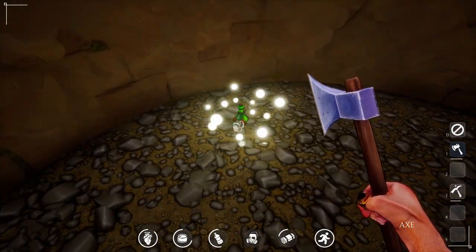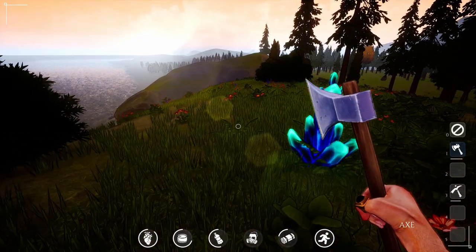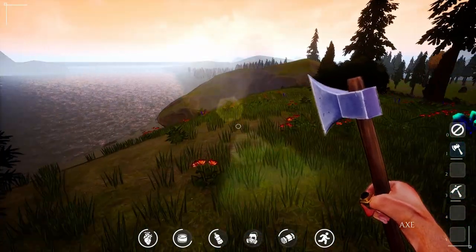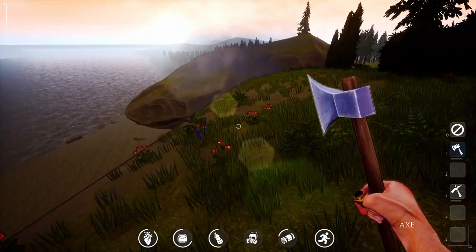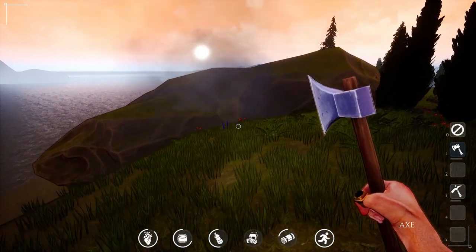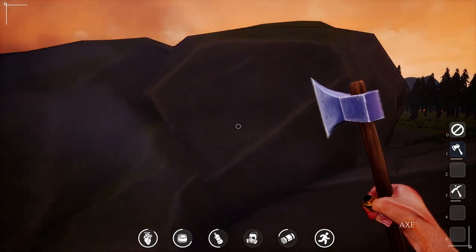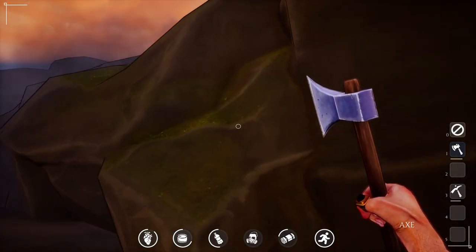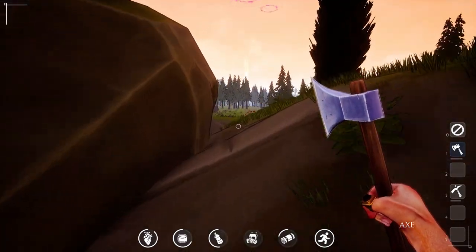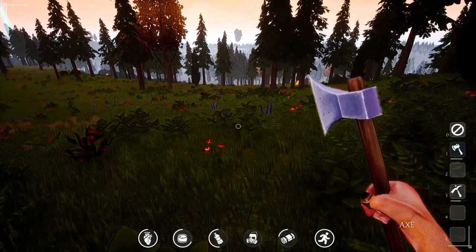Well, radiation medicine. I mean, it's good to have. It's better than not having it. Why is that? Oh, is that the meteor from the intro? Interesting. So, wouldn't I get radiated by being here? Apparently not.